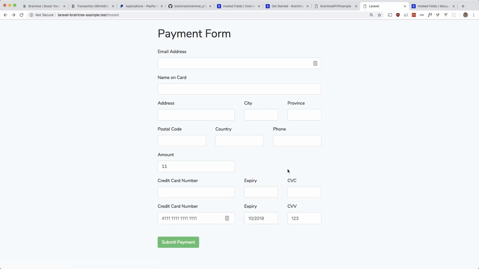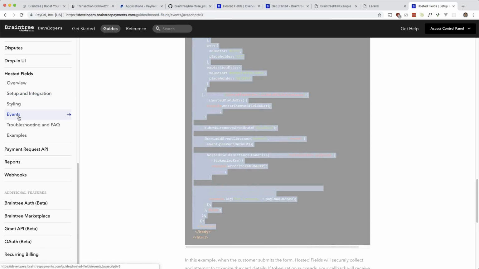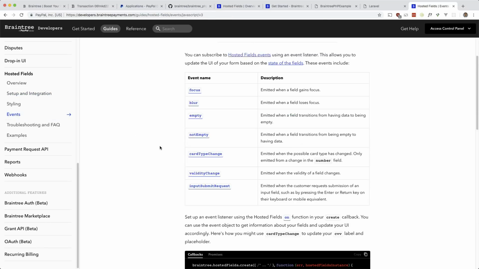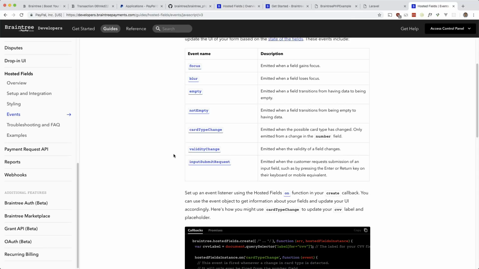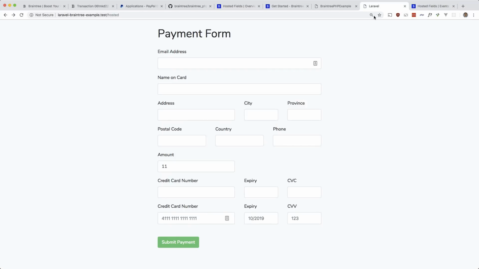So that looks good. Now you can even take it further and hook into events if you want. That's mainly for validation and for making it look pretty and having a good user experience, but I'm not going to do that for this demo. There's already some built-in validation. For example, 4 is valid, but if I start with something else, I think 5 is valid too, but there you go. If it's not a valid credit card number, it will be red. If the expiry is something in the past, say 09, 2018, then it's red. So there's some built-in validation there.